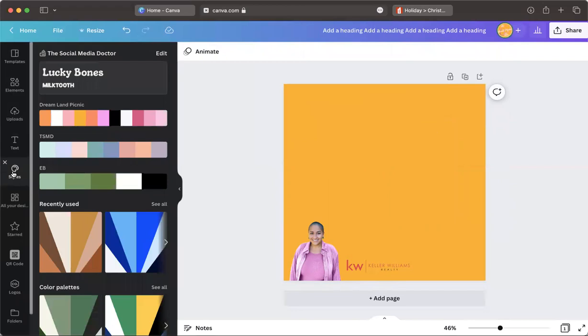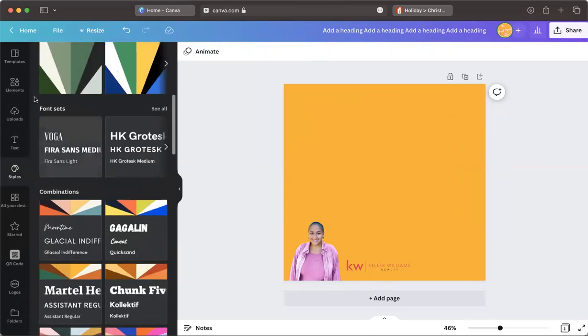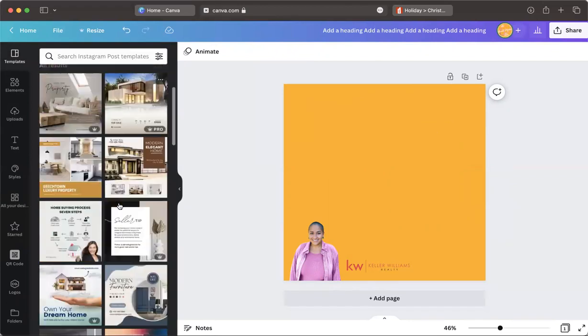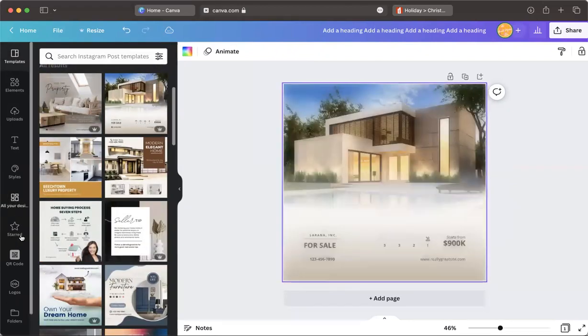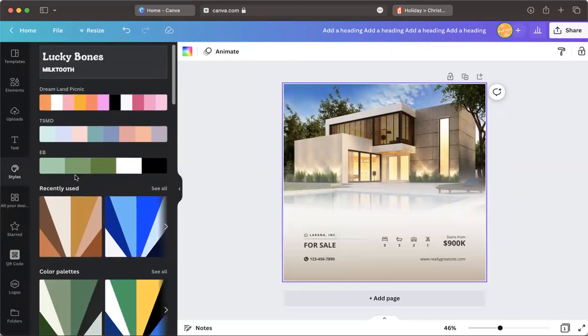The next we have styles. The ones up here that you see are going to be pro. The ones down here are all free. Essentially, here, I'm going to make a quick one of these and show you. Styles is a great feature. When this came out, it was honestly game changing for me because when I was working with my last client, they had a lot of different people under the same company. So I would have to make 10 of the same flyers, but each one in different colors and different fonts because every person had a different style.